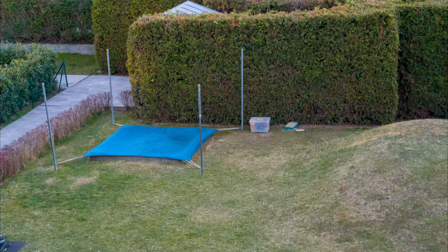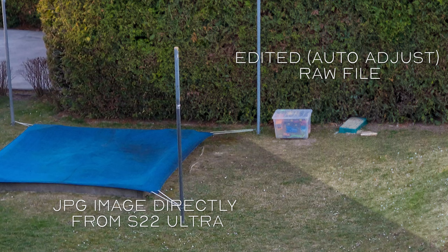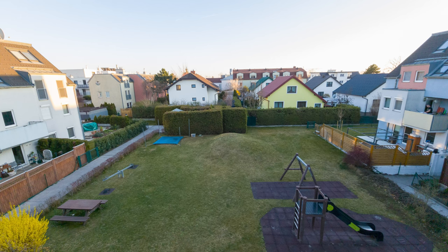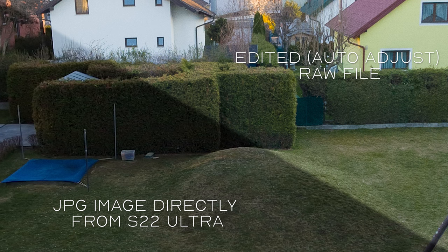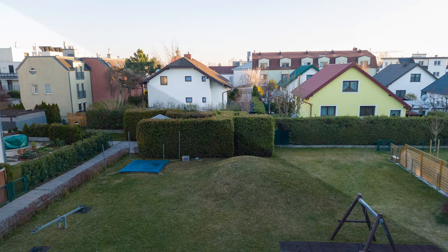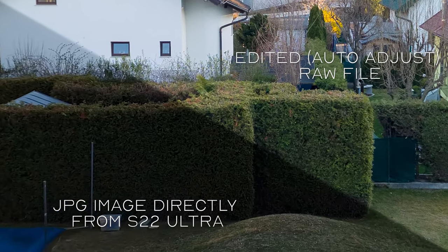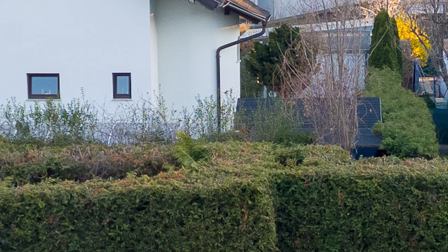So let's take a look and compare edited raw photos to the original JPEG files directly from the camera app. What you can see is a direct comparison between the original JPEG file and raw file in pro mode — same settings — and I edited the raw file only via the auto adjustment option in Adobe Lightroom. You can see that the smartphone is not handling the exposure very well, but you can control it much better when you edit the raw file. There is also a difference in how the details and noise are handled, and how you can control them in your editing software to get more detail and sharper photos.